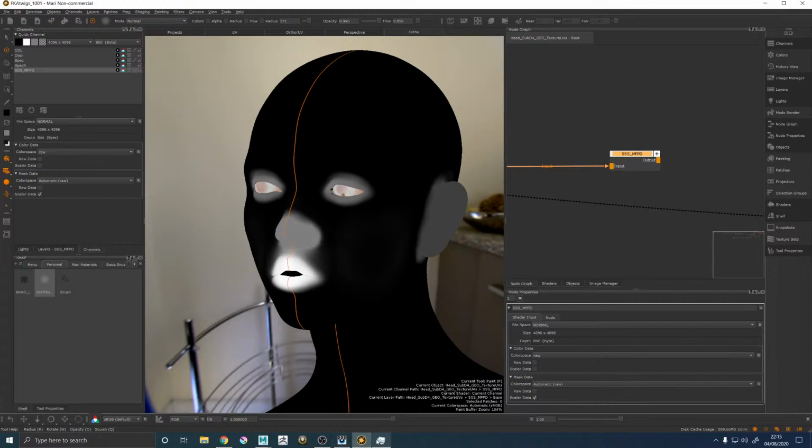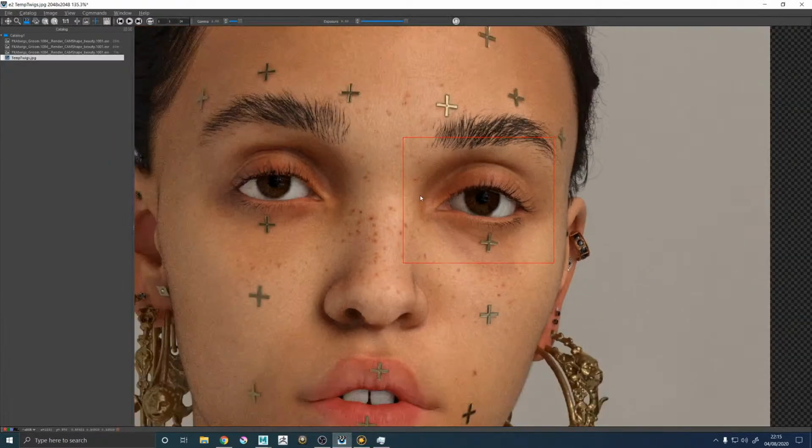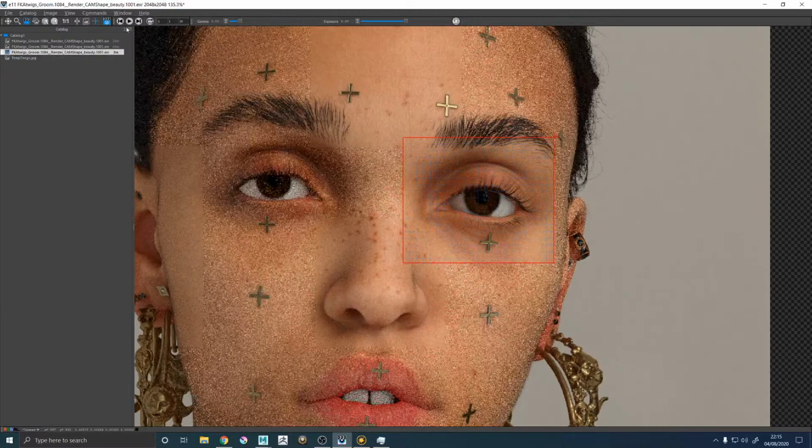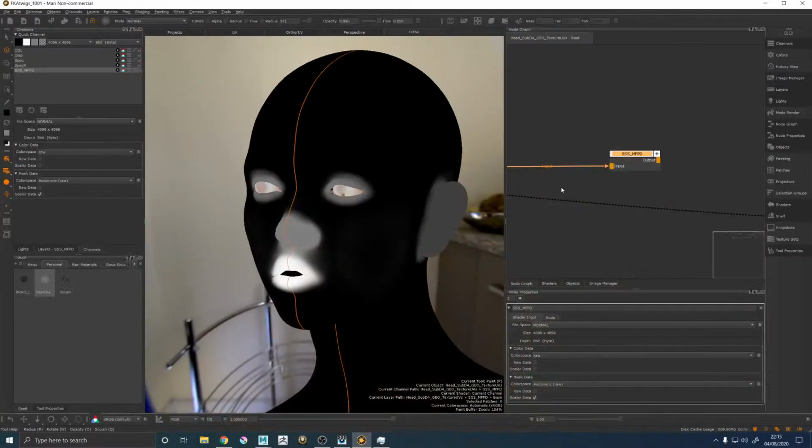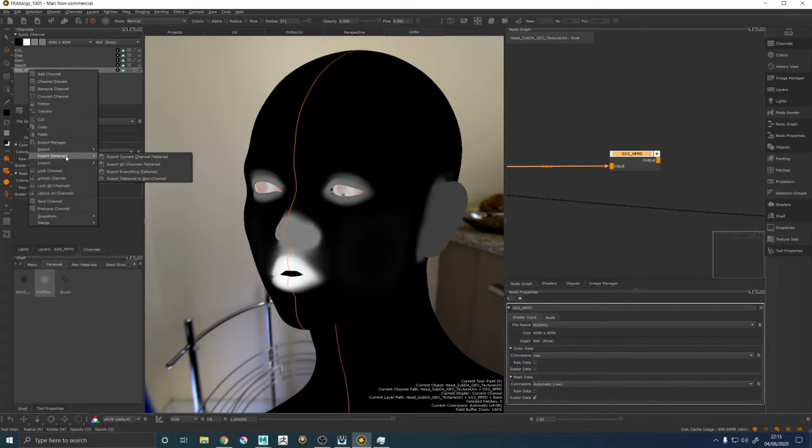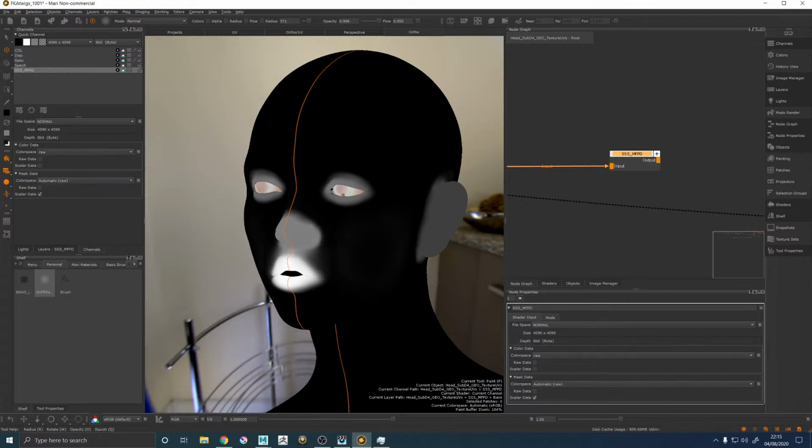Right, let's give that a go, although it shouldn't be making that much of a difference though. Right, let's export you. Export flattened, export current channel flattened.